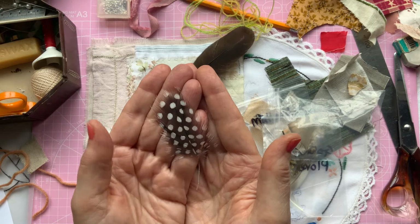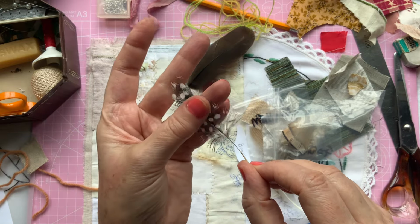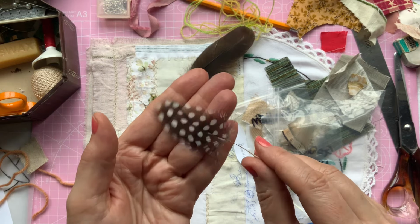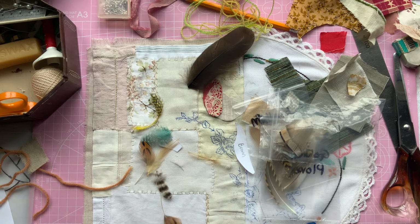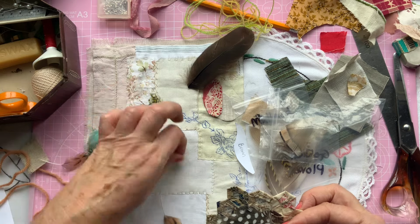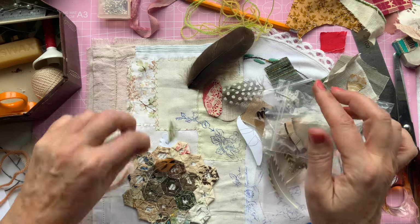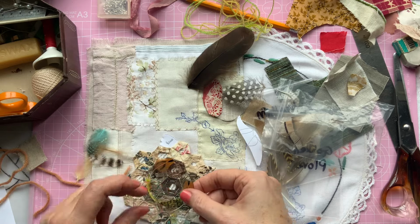I mean, is that real? It's a real feather, but I don't know. It looks real. It doesn't look like it's been dyed or anything. Hopefully you can see that. And I thought what I would do, I'm going off on a tangent, but what I thought was having them around in the nest, maybe not that one, maybe that one's too big, but look how that one curls. That one curls round as well.